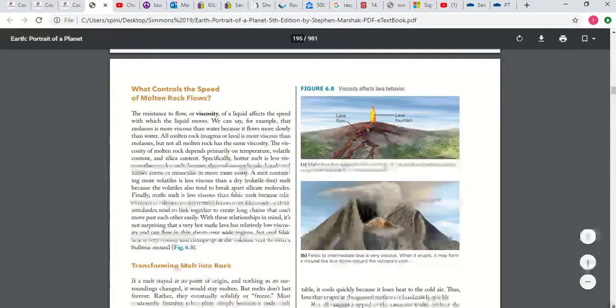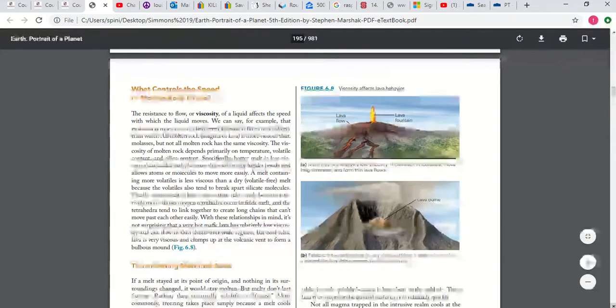If you've never heard of the word viscosity, it's got to do with the flow of liquid. If something is viscous or very viscous or more viscous, then it tends to move slower. So, for example, the syrup you put on your pancakes is more viscous than water. I mean, if you put water on your pancakes, it would just run right off. If you put syrup on your pancakes, it tends to stay there and slowly go over the pancake. Toothpaste is even more viscous than syrup, right?